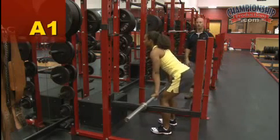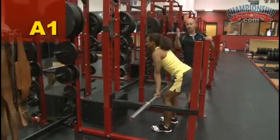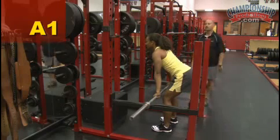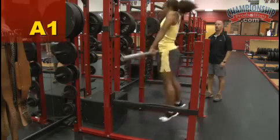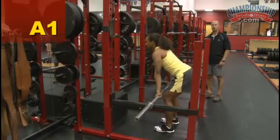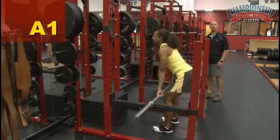Go ahead and do another one. Good. And notice, and it's a very quick thing, everything is in full alignment when she gets up into that triple extension. Go ahead. Good. And each time she gets back into that start position. We'll just do one more. Good. That's clean pull from the pins.